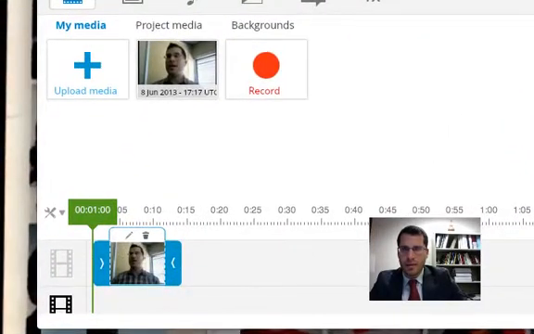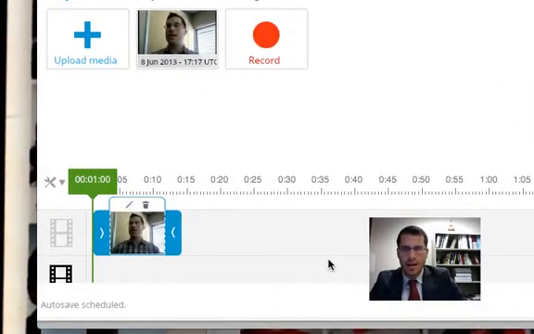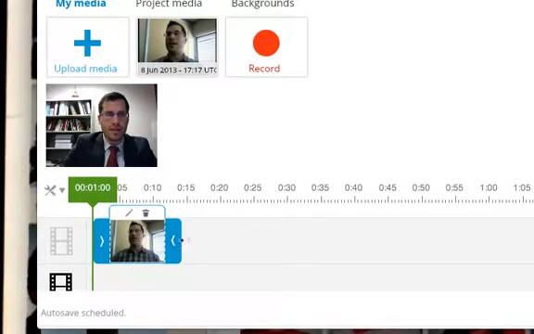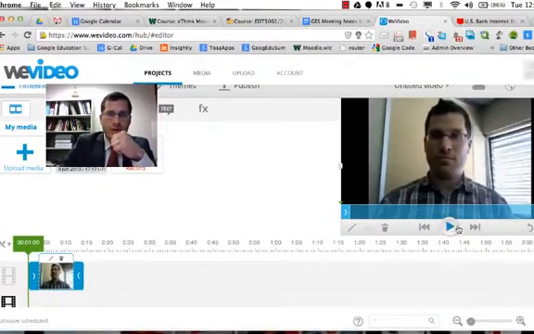I don't know if you caught that or not, but right down here is the timeline. And down in the timeline, you're actually going to be able to see there are a couple of things down here, and I'll show you the expanded timeline in just one second. But you can automatically see that my video plays for about 15 seconds. My preview window is up here in the corner.